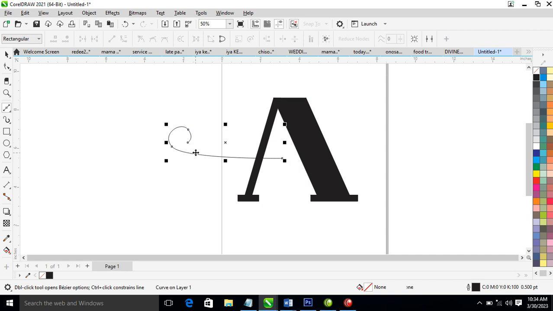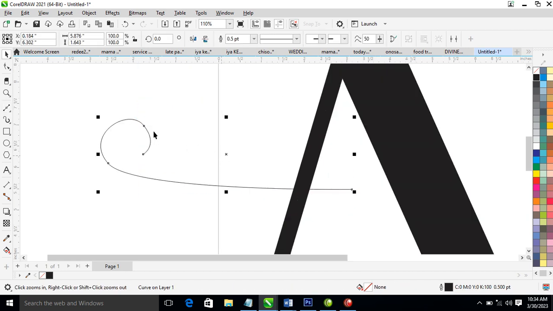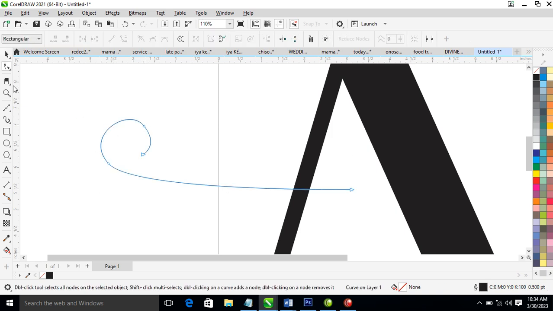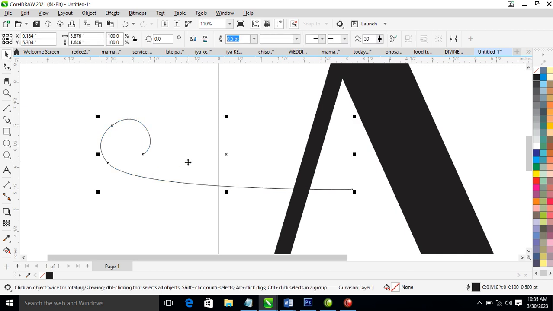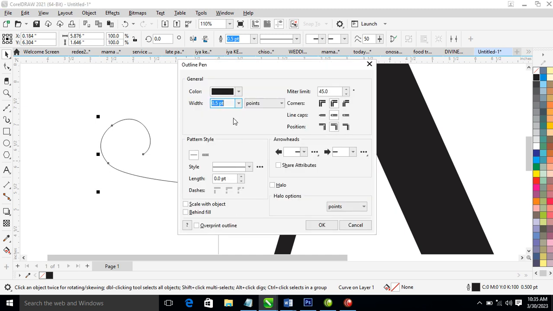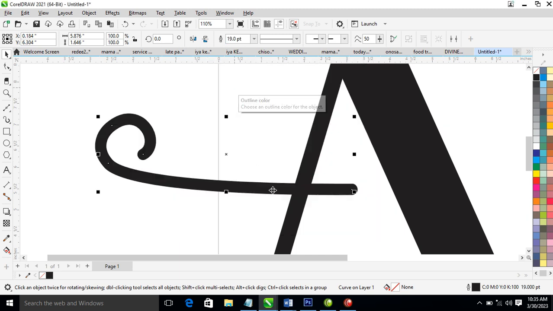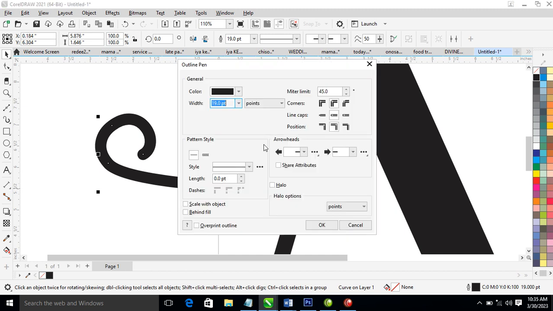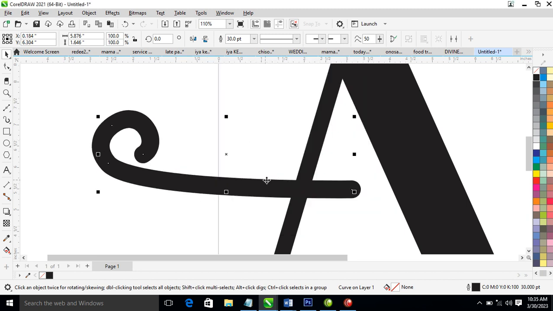Good. So after all of this, what we needed to do is to go ahead and use your shape tool, double click right here, click this. Good. To look round. So what we needed to do next is to go ahead, hit F12, and that pops up. Then you go ahead and make the line thicker. Let's make it 19. That's too tiny, so let's make it 20 or 30. Good. I think that's good.